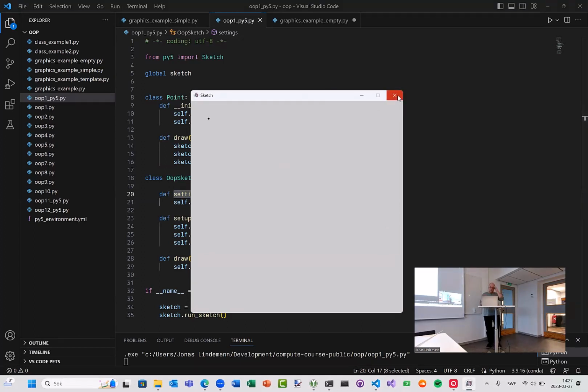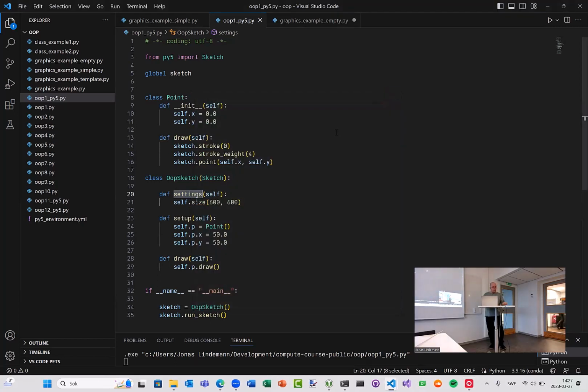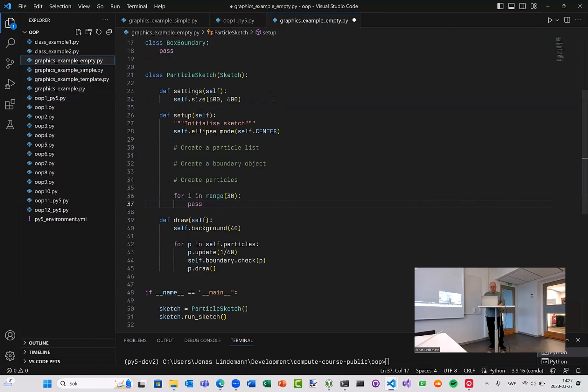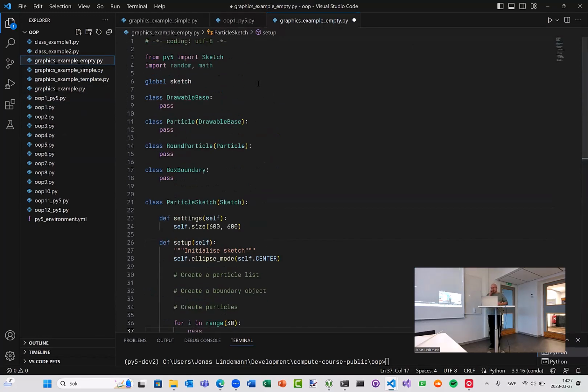So this is the kind of goal of this here, but I wanted to do a little bit more complex example. So I wanted to implement a particle system. What I want to do is create a base class for all my movable objects. I call it DrawableBase. And this class will contain position, color, and so on.